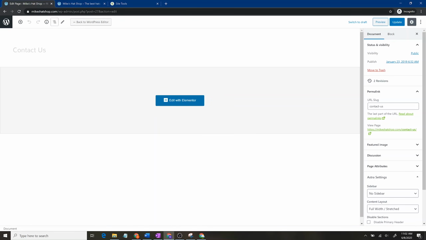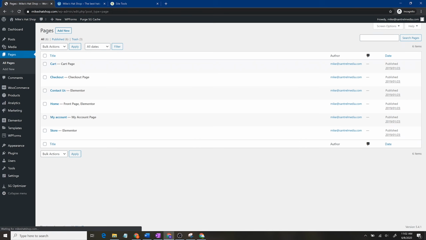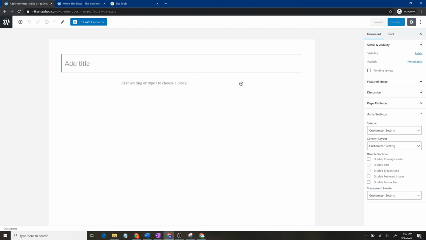Let's say we want to add another page. So click on WordPress right there and let's add a new page. And maybe this page is going to be a blog. Maybe we want to make a blog or maybe we want to make a page that is just something that everybody always asks. So maybe just like a fitting chart. So t-shirt or hat, since it's a hat shop, hat fit chart.